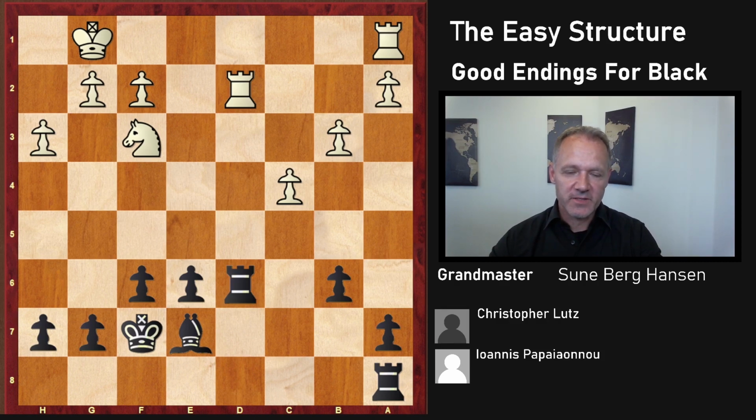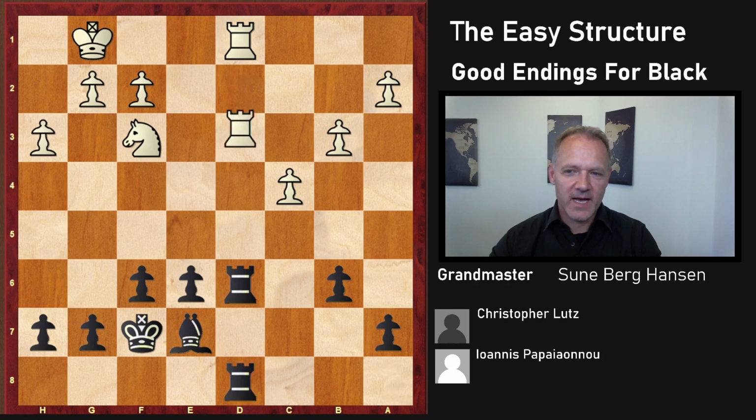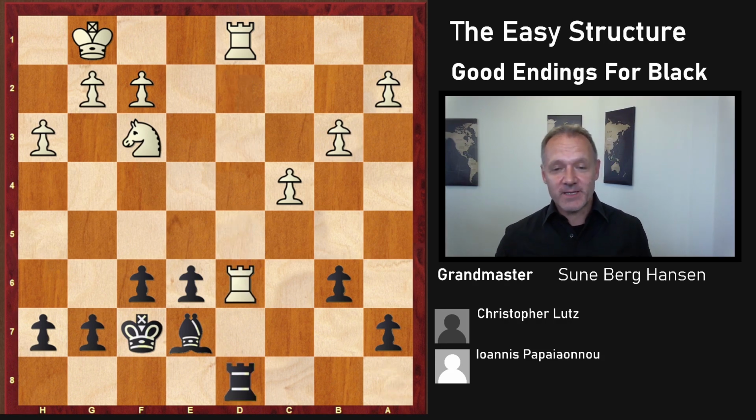Makes sense, because white will probably just play rook d1, putting a lot of pressure on. So now what? And the natural move is, of course, this one. And he takes here. And here is the big question: to take with the rook or with the bishop?